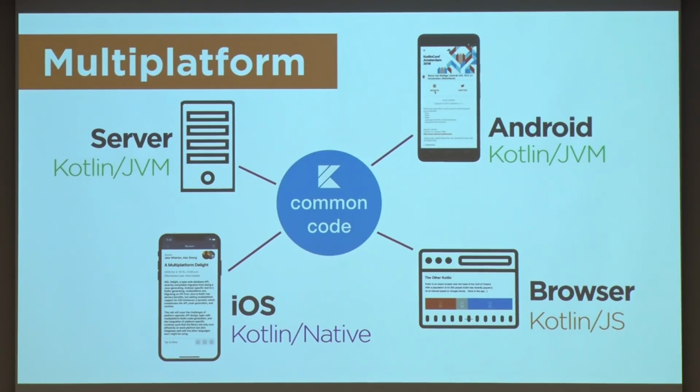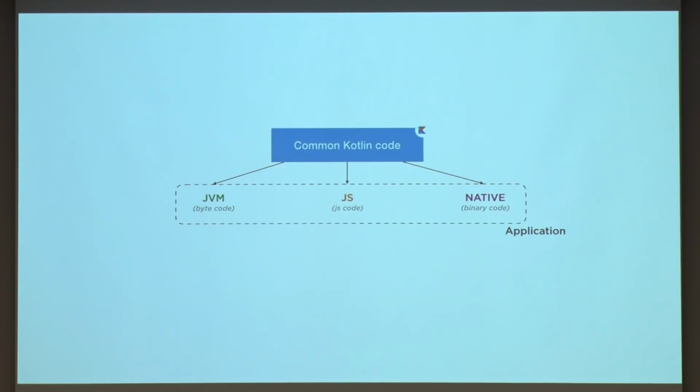Because one of the benefits of using the same language, beyond actually knowing just one language and using it, oftentimes, if I am trying to do the same kind of development targeting multiple platforms, it ends up with some code that needs to be common, be this business logic, be this other things. Now, if you are writing Kotlin and you are targeting multiple platforms, you can start to share this common code. And if it is data classes or things like that, that is the same across all of these platforms, then it's absolutely no problem.